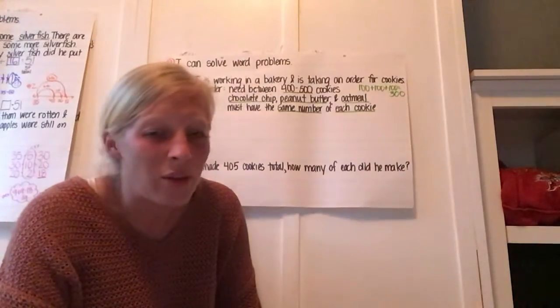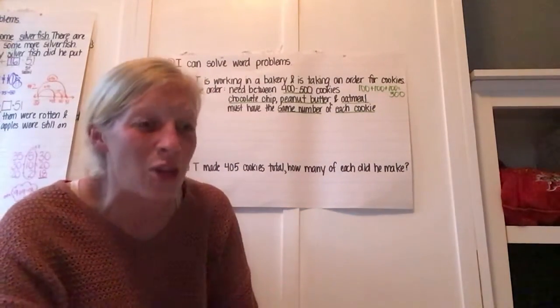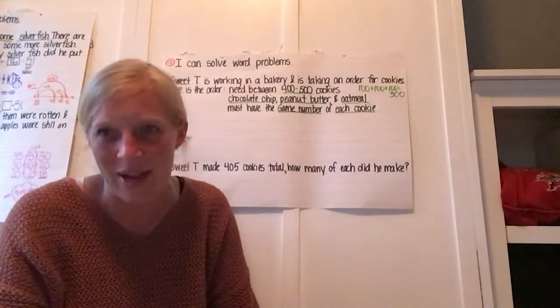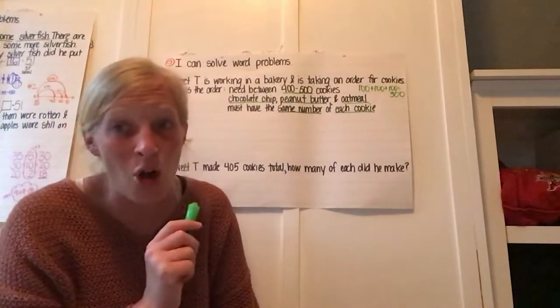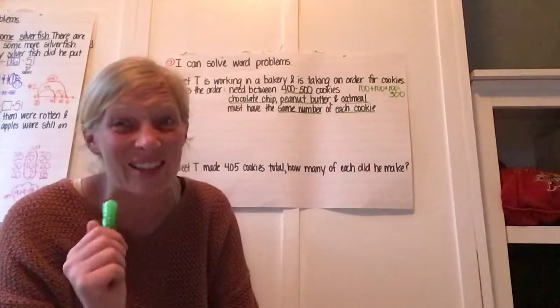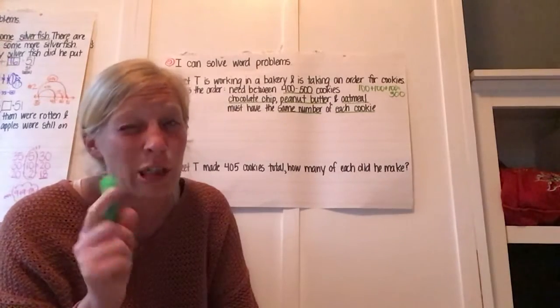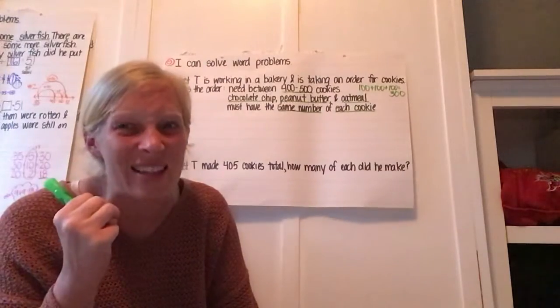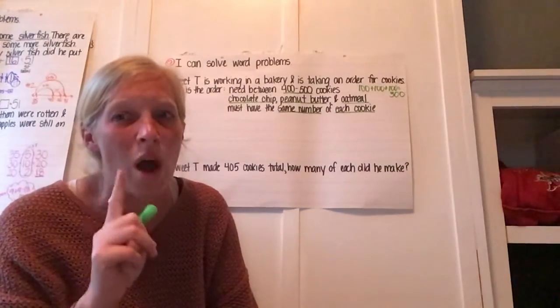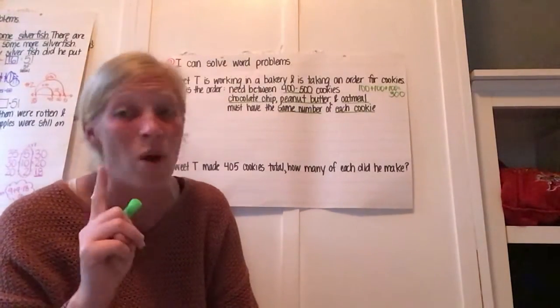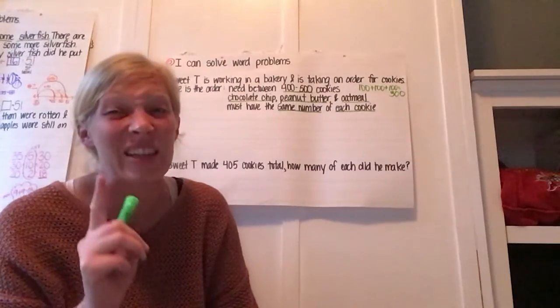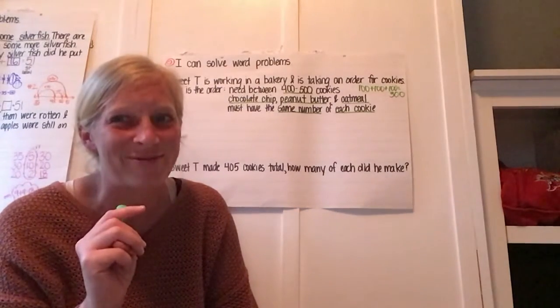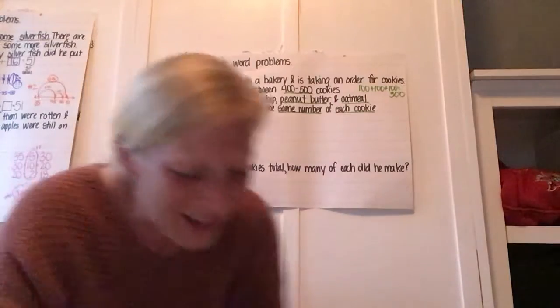So when you have one way and you've proven it to me, you may see if you can come up with another way. Okay? And if you're at home and you want to pause me so you can get as many answers as you want, you can do that. Okay? I'm going to give you about 3 minutes to come up with at least one way. That means you'll have one. You may have more than one, but you're going to have at least one to share with the group. Ready? Let's go ahead and get started.